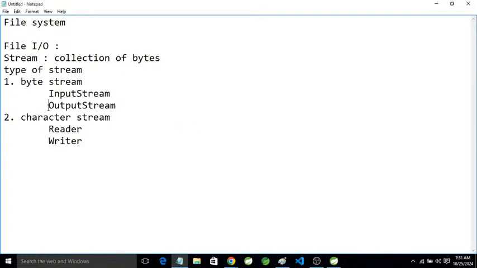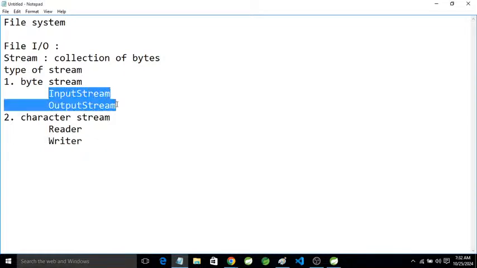Through the output stream we can write data on the console or in a file. Same as Reader, through the Reader abstract class we can read data from the keyboard or file, and Writer is used to write data in a file or on the console.